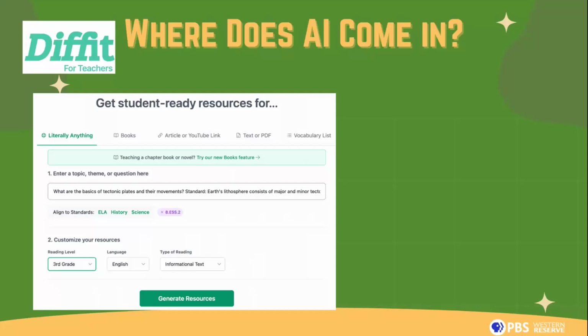It will even create Google Form quizzes for comprehension check-in for your kids right from Diffit. So Diffit will create Google Slide resources, Google Doc resources, as well as Google Form resources. You have the availability in all of these to edit the content that it gives you back. So sometimes, again, there's that human component that has to come in where we say, ooh, I know my kids will not understand how that is put in those terms. You can go in and edit what it says in there, and you can adjust that for your students.